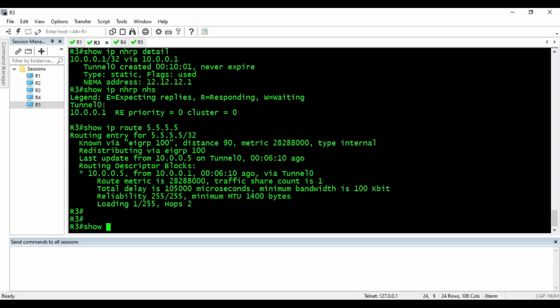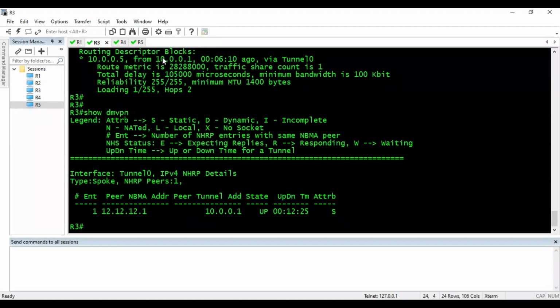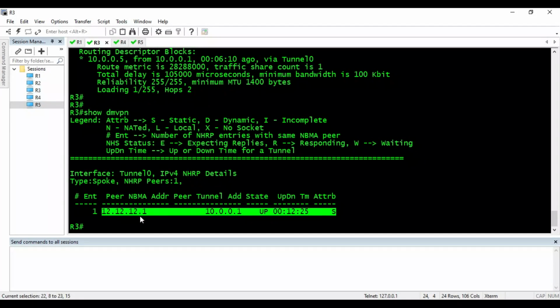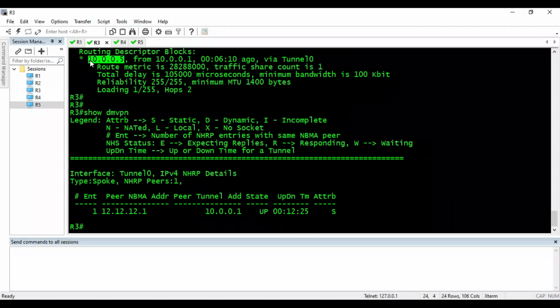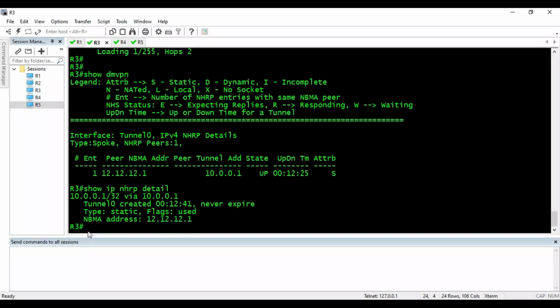Okay, we do a show DMVPN. There's no NBMA address to tunnel mapping for router 5's loopback, right? So right now 3 and 5 do not have a tunnel built between them, and when we do show ip nhrp detail, there's no tunnel built between 3 and 5.